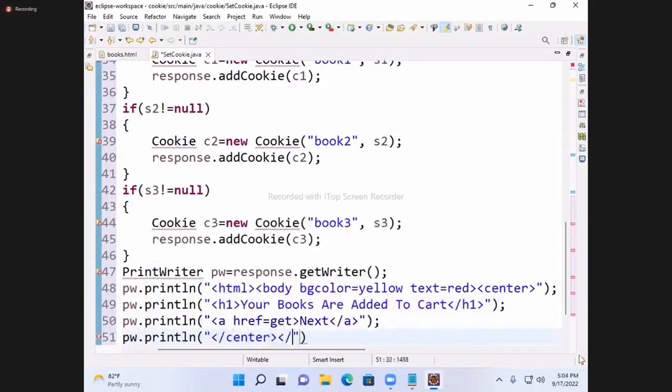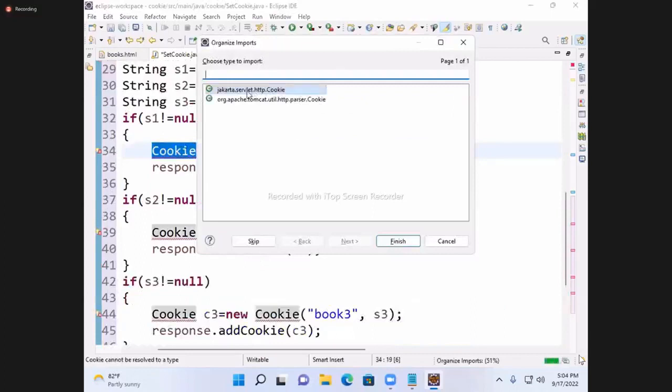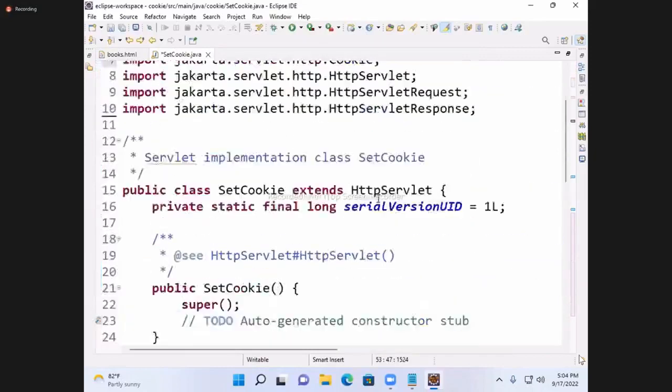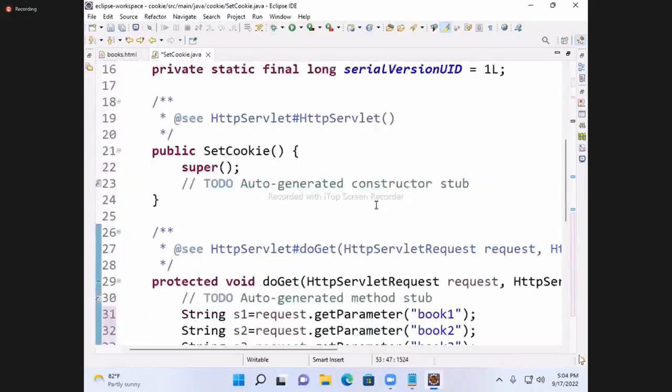Center close, body close, HTML close. Now, all of this you are getting error message, no? PrintWriter, Cookie, all this. Control Shift O. jakarta.servlet.http.Cookie. Finish. Over.